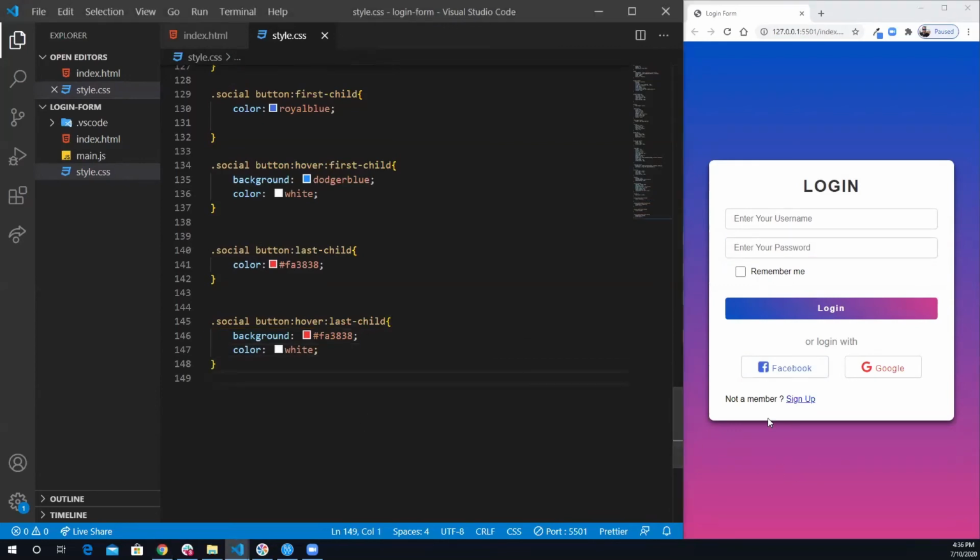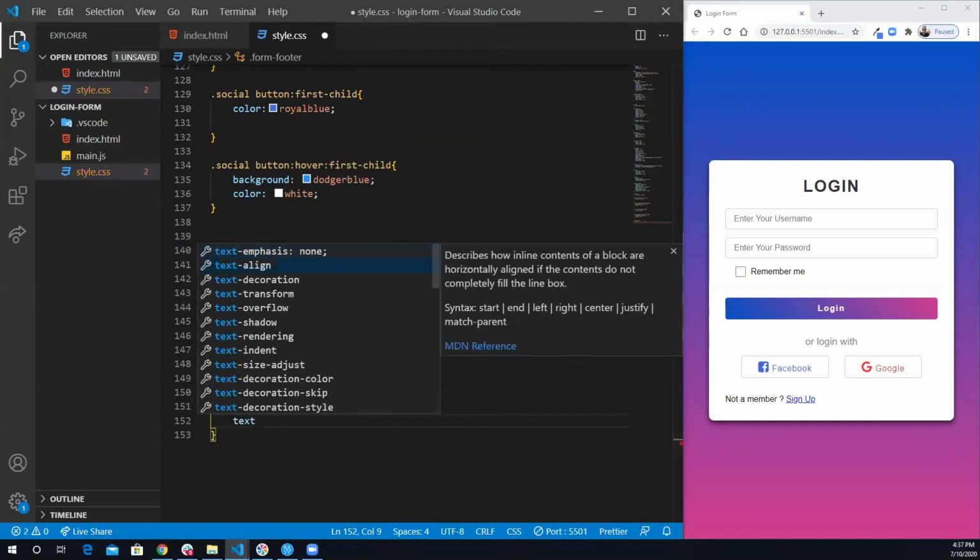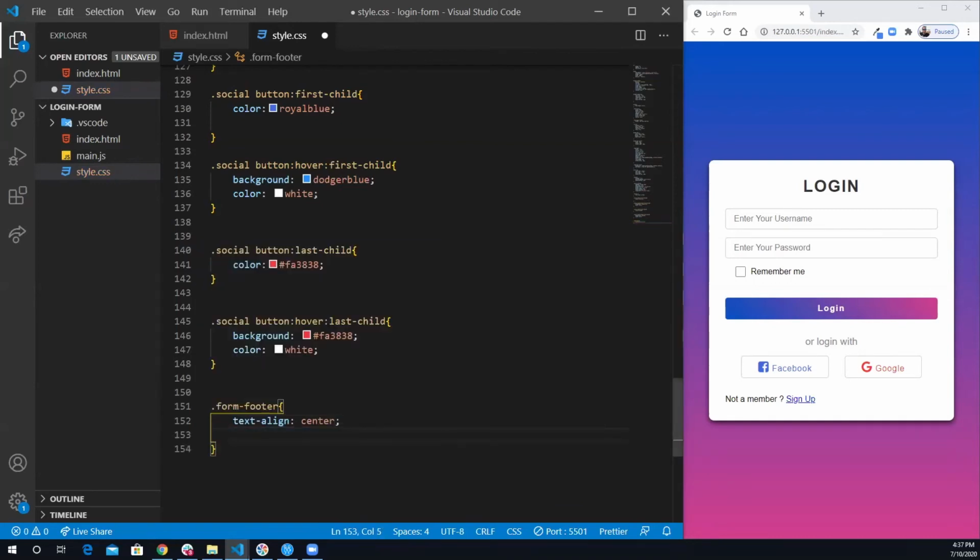Now we need to do the footer, which is our last styling here. So I'm going to do for footer, text align center. The color will be #444.